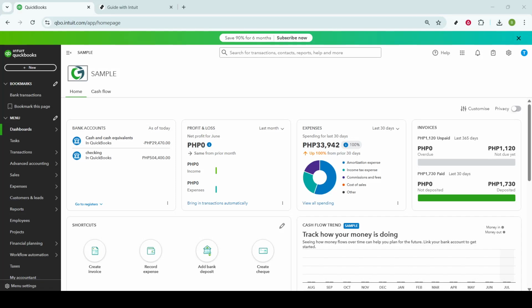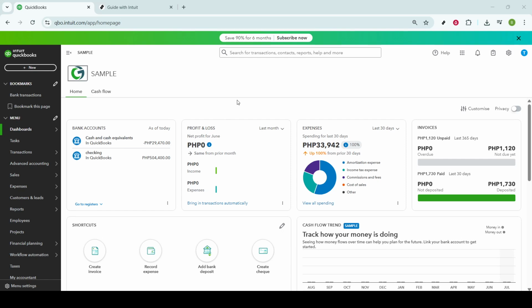In today's video, I'm going to teach you how to fix duplicate deposits on QuickBooks Online. If you've encountered this issue, you know how frustrating it can be. Duplicate deposits can throw off your accounting and lead to confusion down the line. So, let's go through a detailed process on how you can resolve this problem effectively and efficiently.